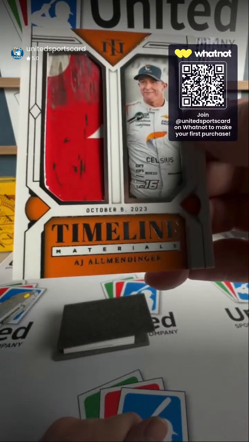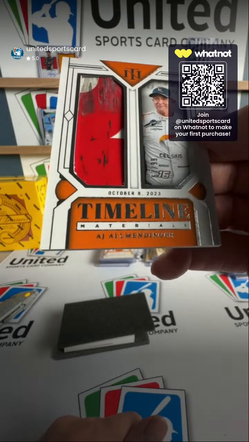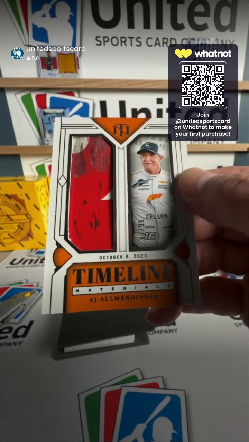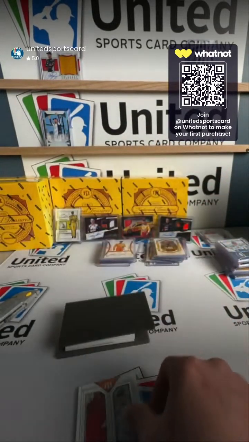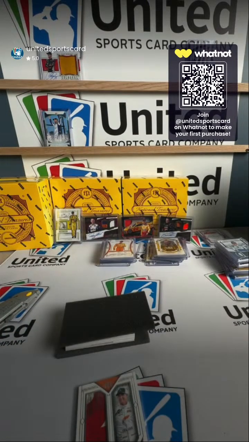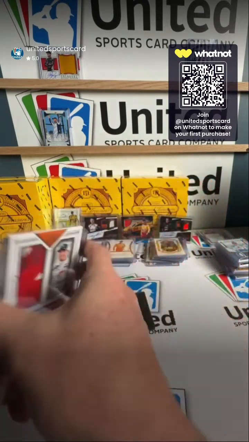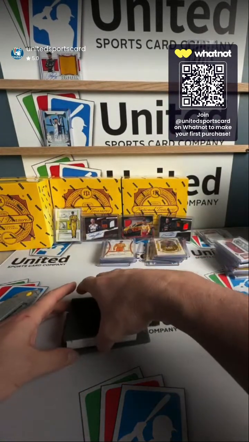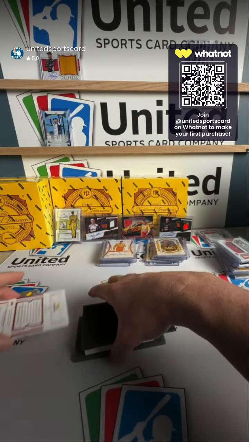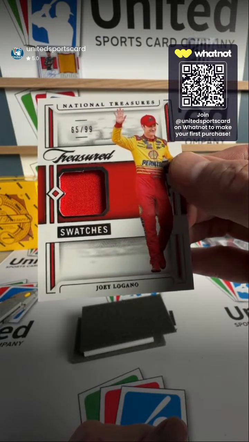How about a little Dinger? I like that he put a date on there. This is his 67 out of 99. Oh, there you go. 305 patch auto. We had it out of 5. We had out of 3. More Joey Logano love. 65 out of 99.